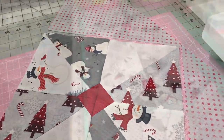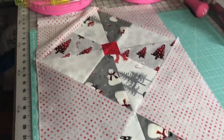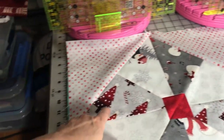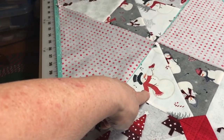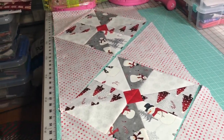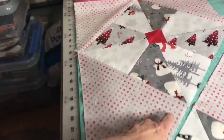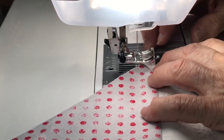So let's do the top part first. Here it is before it's sewn together — see, it's not together yet, but this is how it's going to look when it goes together. When I made mine for these squares, the trees are pointing towards the Santa Claus — I have two like that. On the next one they ended up going the opposite direction, so I put that square in the middle so it would balance itself out. That's just the way mine turned out. Let me go ahead and we're going to piece it — we're going to meet this seam right here. I have it all pinned. So now we're going to sew this in — this is the first section we're pinning together.